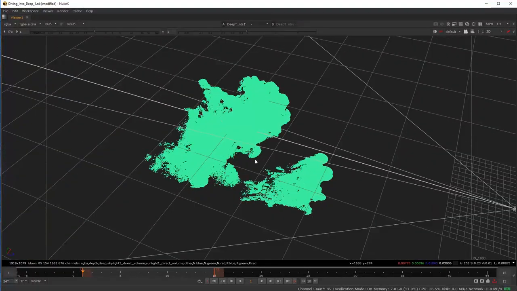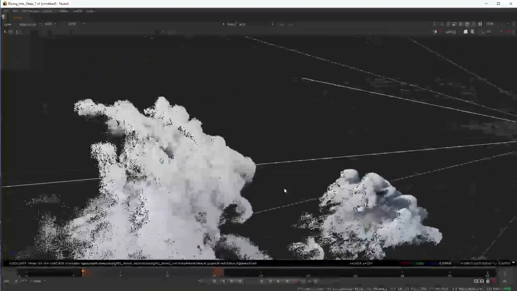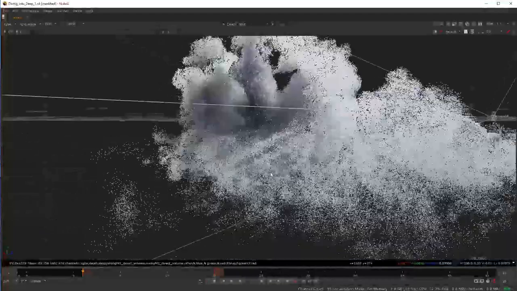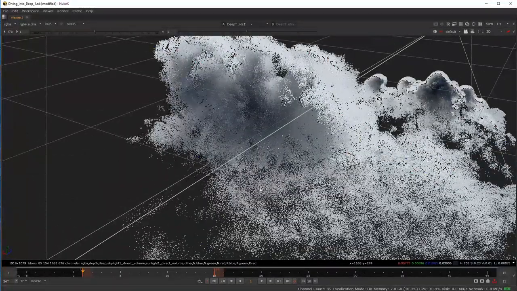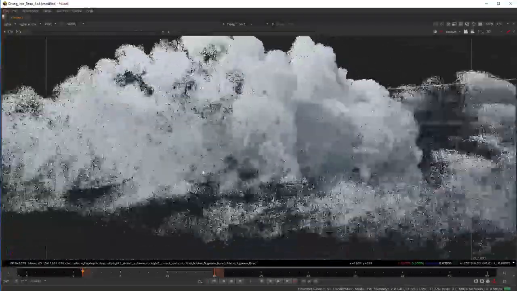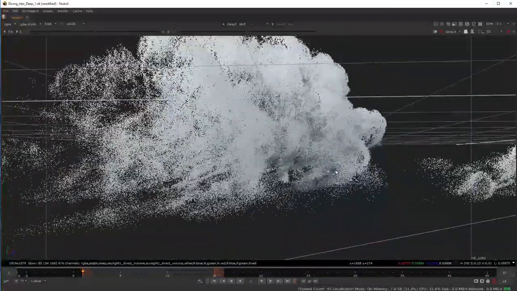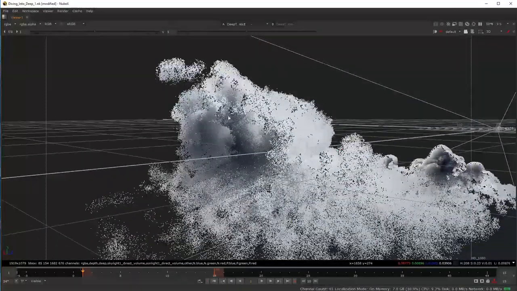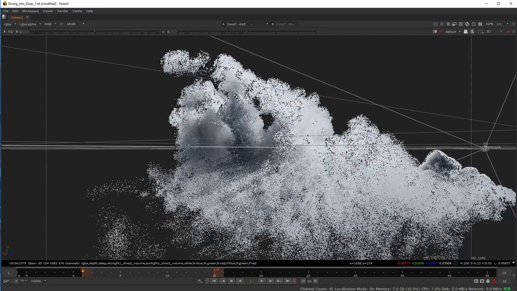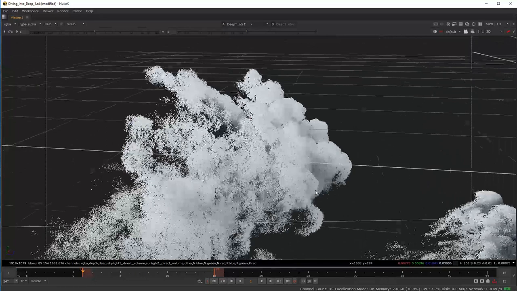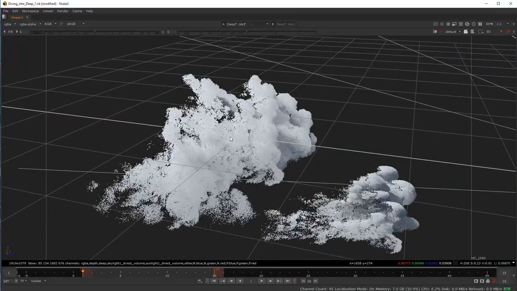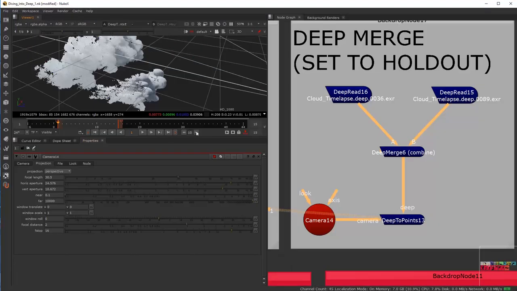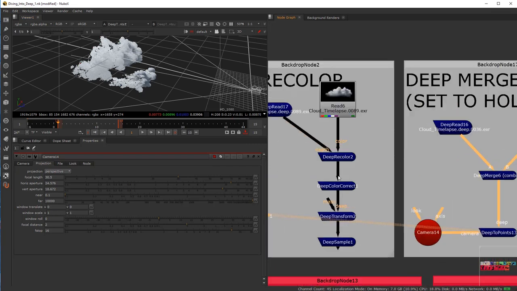You can see those two different elements that go beyond a depth pass, because the data that's here in a depth pass wouldn't exist, because you're kind of looking straight on. You can see there's multiple layers of information here. A depth pass would only create sort of a concave kind of bowl from this direction. There wouldn't be data sitting back here. And that's the beauty of deep, is because it has all these layers of depth information in here. So now you can see the two different cloud informations, and now we can start playing around with such things as deep transform.